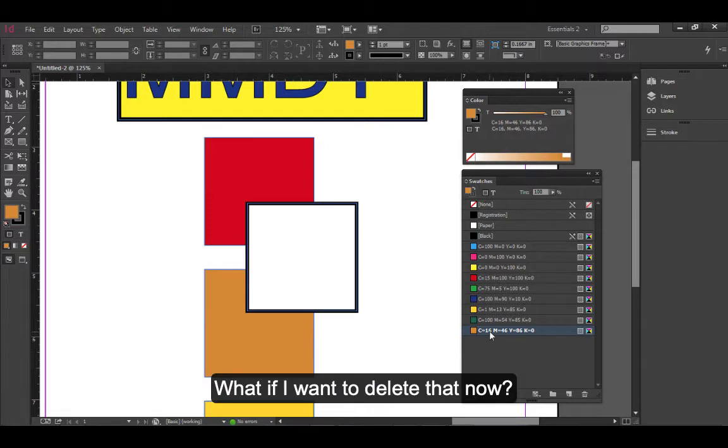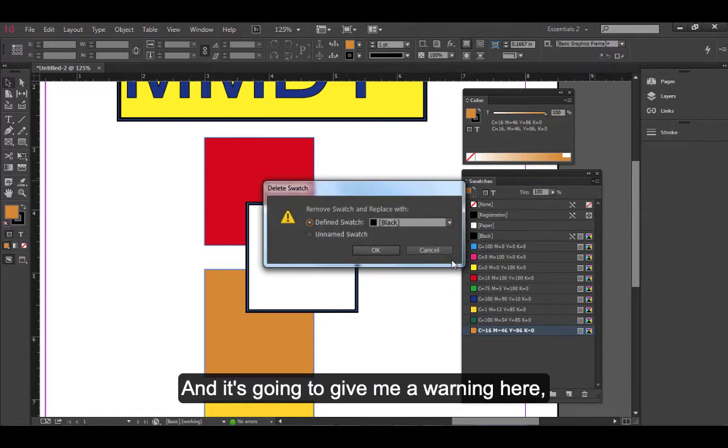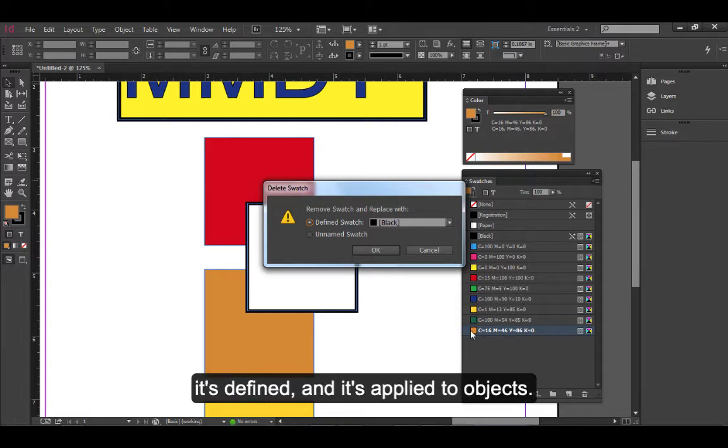What if I want to delete that now? I don't want that swatch there, or I want to clean house and just delete some swatches I'm not using. So again, a few methods. I can select the swatch, go to my menu and choose to delete it. It's going to give me a warning here, either way I do this, because this is defined. That means it's saved here, it's defined, and it's applied to objects.